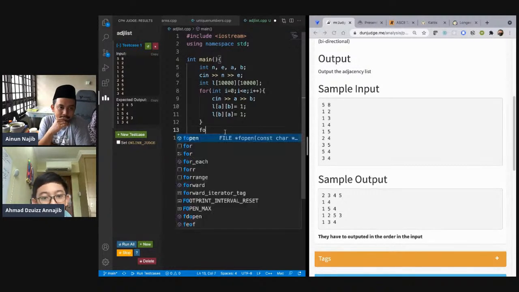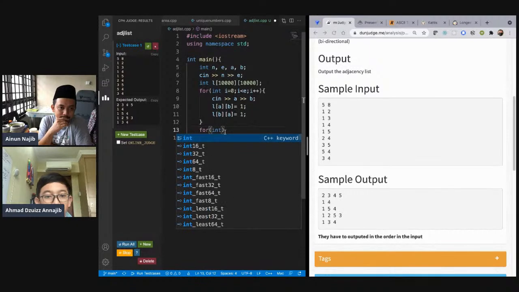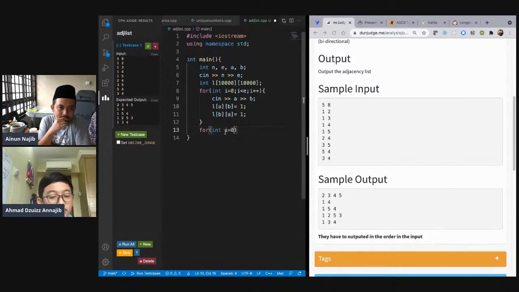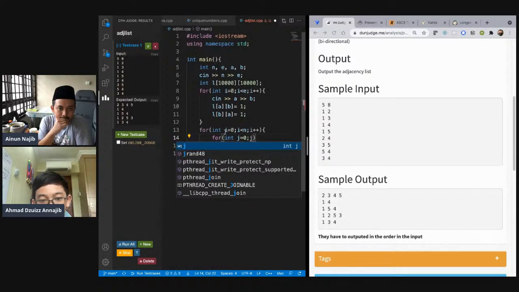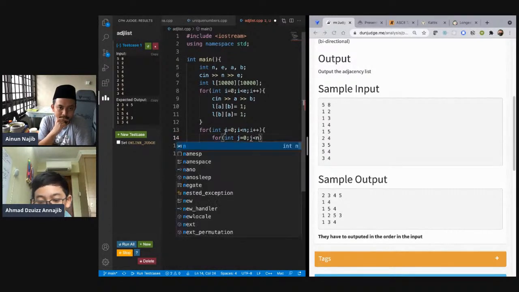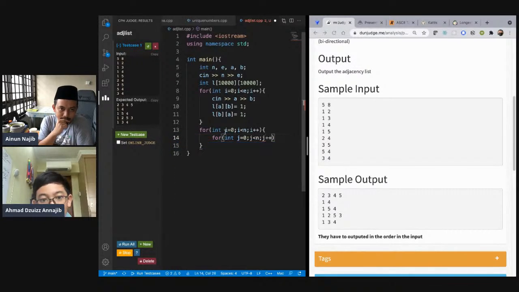Okay. For int i equals 0, i smaller than n, i plus plus. Int j equals 0, j smaller than n, j plus plus.